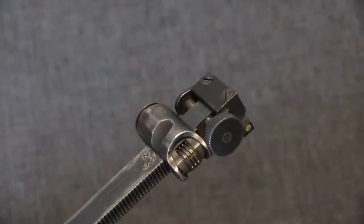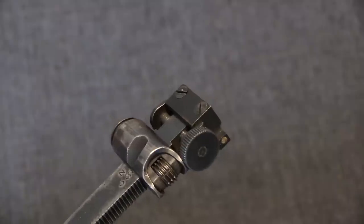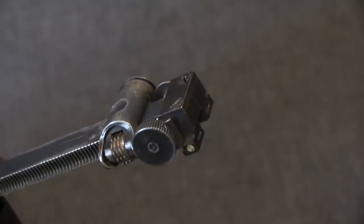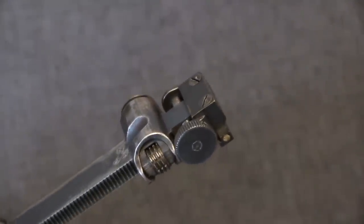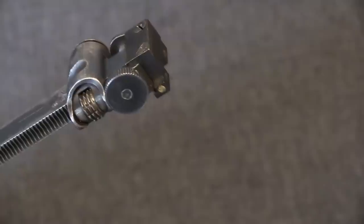The Enfield night sight isn't quite as easy to remove as the German one. You can see that it's screwed in place — it's a two-part sight, with a bottom plate. You put it onto the sight and then screw on the bottom plate. You can't quickly remove it like you can the German, but it's also I suspect less liable to be damaged, dinged, or bumped out of the way.